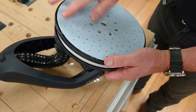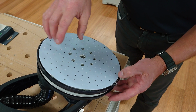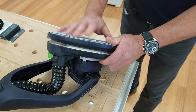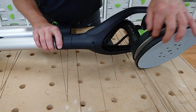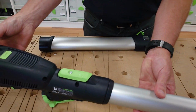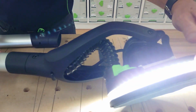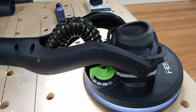When we flip it over, we've got its own abrasive, the random orbital, so it's got the holes, so this one sucks all the way through the pad and also through the middle, and velcroed on with our pad. We've also got the LED light that's inserted around the sanding shroud, and this helps you monitor your finish as you're working with it. Down here we've got our switch, so we turn that on and off from there. Once we turn the LED light on, that'll illuminate all the way around and give you a good vision of your sanding surface.